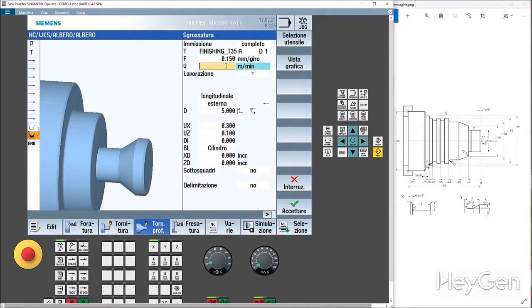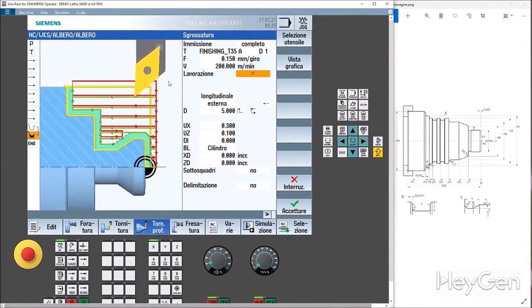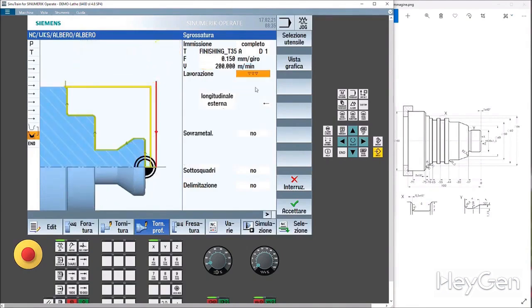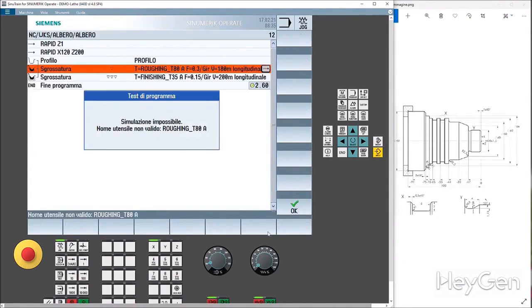I'm going a bit faster with the feed, but be careful. I need to modify the cycle, so it's just finishing. An external finish, longitudinal, in the direction of the spindle of the self-centering chuck, with no excess material, no undercuts, and no boundaries. Let's accept and simulate.